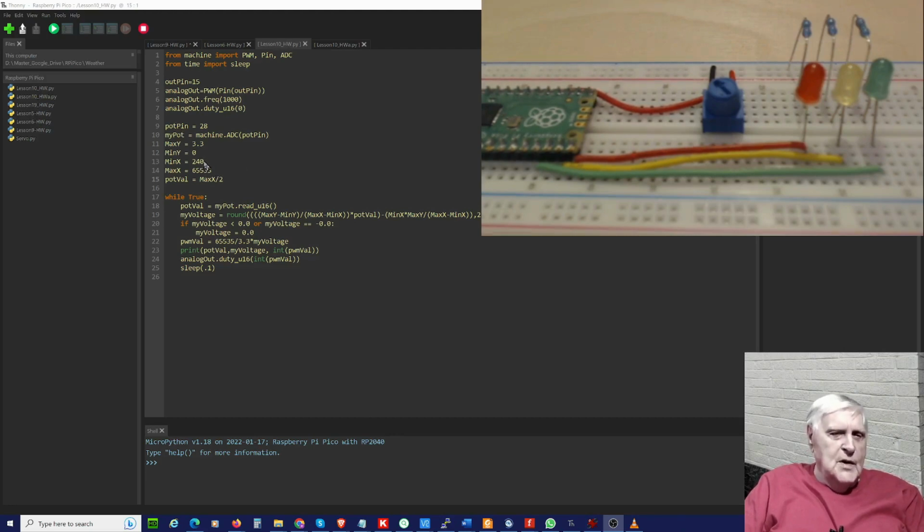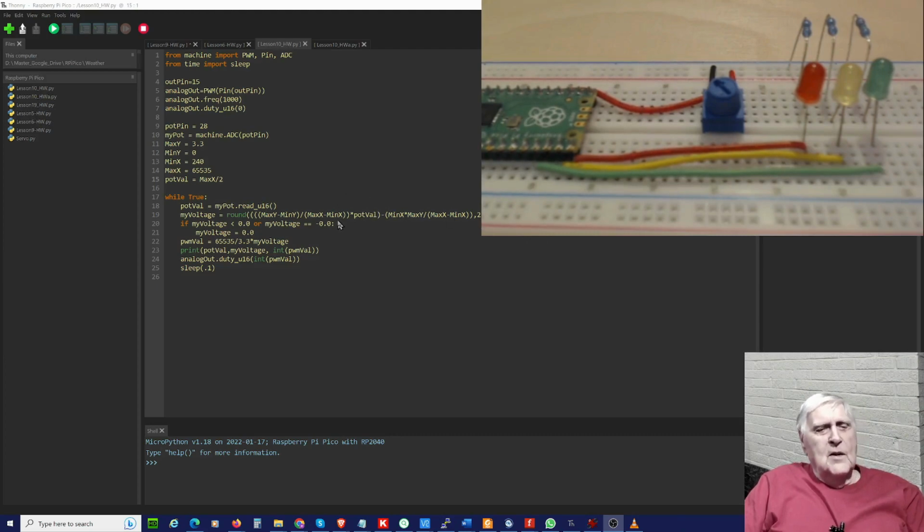If we start taking our readings, in line 18 we read from the potentiometer. From that we calculate the voltage based on the slope of the line and the value we've read, and I've rounded that off to 2 decimal places.